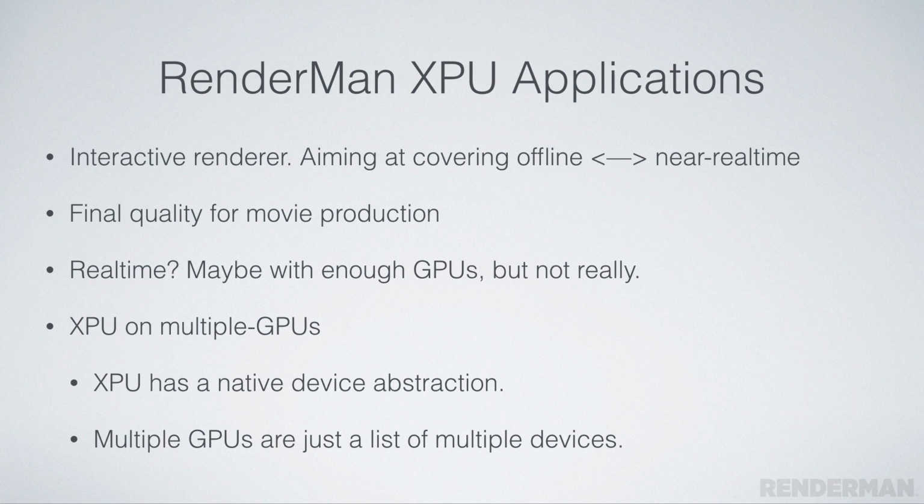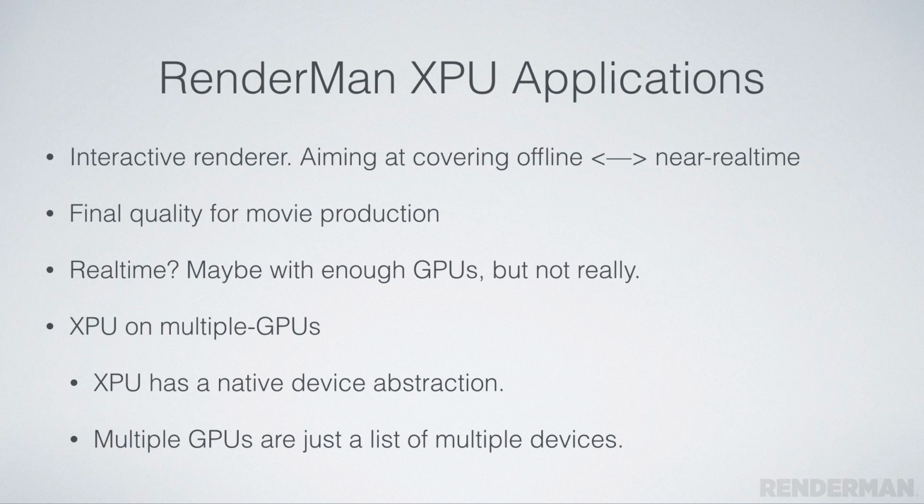Can it be real-time? Maybe with enough GPUs and relatively static content, perhaps. Some portions of the geometry processing pipeline are not designed for super low latency and real-time applications. We still tessellate most geometry to micropolygons. We displace them. We build a finer ray tracing acceleration structure on super fine geometric representation. That is part of the quality, which at this point in time is non-negotiable with our users and application. And this is not real-time.